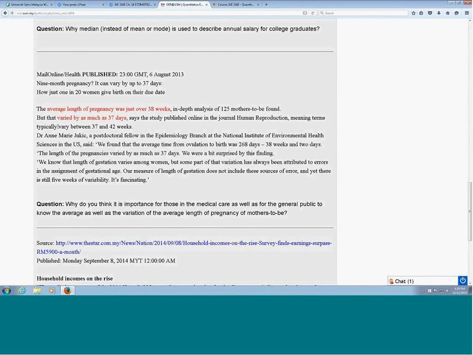Similarly, when we talk about another article, about the average length of pregnancy, you have this information varied as much as 37 days, almost 1 month, more than 1 month. Have you ever wondered why is that? Just now we have the different types of averages. Why do we need to know about variance? This is why, because we are not sure. Not everyone will give birth at the same time, for example, at the end of 38 weeks. There might be those who give birth early, or those who give birth 2 weeks late. So that is the variation.